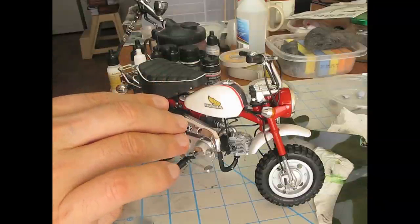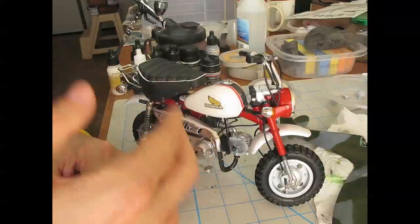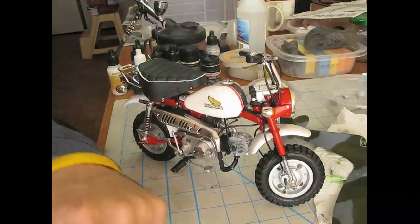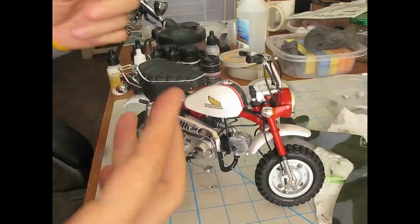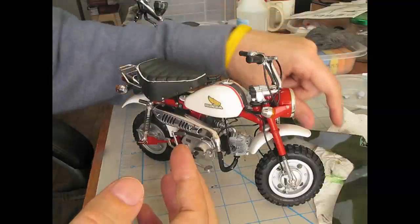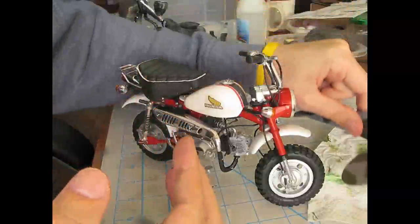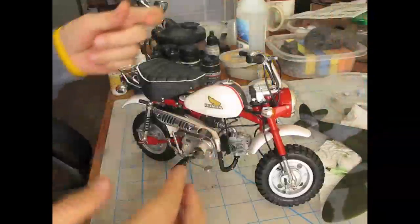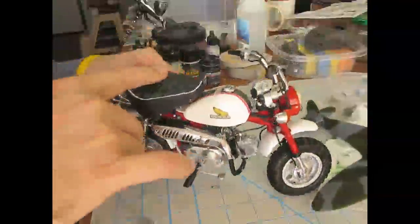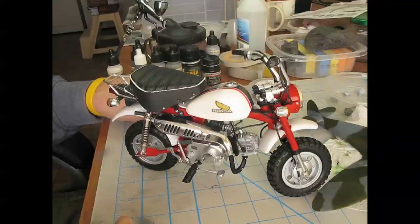And it's for the simple reason that you have so many varieties of metal finish. Paint, polished aluminum, chrome plate, die-cast aluminum, plastic. And if you really want it to look good, you've got to treat each one of those individually. And it's very unforgiving because especially at this scale, everything is just right there in your face. It's not like a 1/48 Spitfire where some of it's going to get hidden with weathering and it's too small to see. To get a really realistic appearance, you've got to take the time to address each one of those finishes individually.